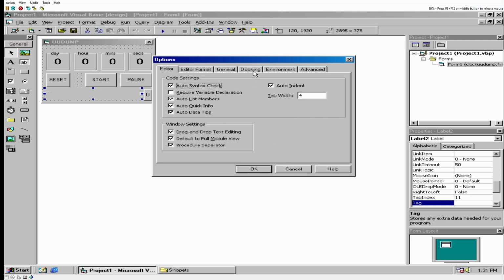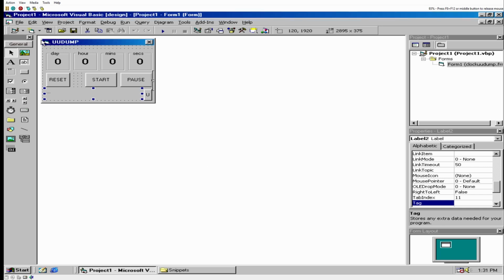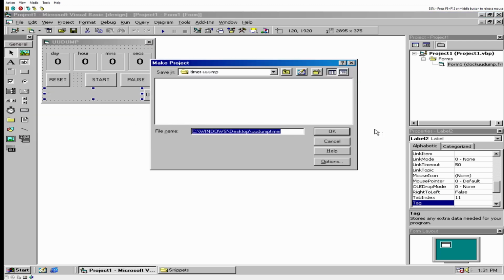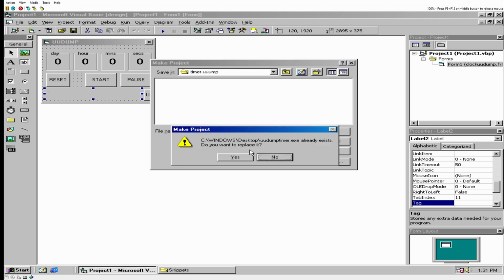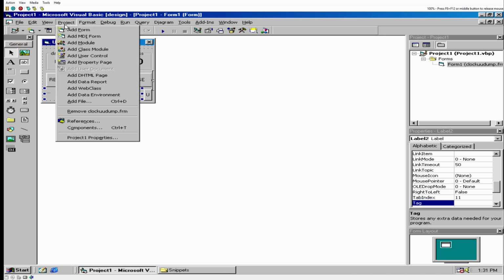Docking, what's docking? Oh right, okay. It's to do with these, isn't it? Right, so let's just go over to here for a sec. I'm not going to build it. Can you hear the dog barking? Right, is that to compile it? What is he doing here? Alright, okay. Replace the program. There you go. So, there's a project. You go to here and you set up the preferences. There it is.